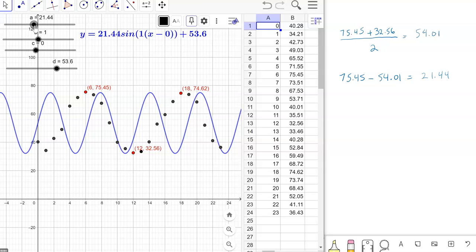We notice that that graph is now almost where our original graph is, but it has still a few issues with it. Number one, the period doesn't match. There are way too many cycles of this graph in the 2-year period that we are looking for, right? So next thing I need to do is adjust the period of this graph, and that, if you recall, is done by changing the coefficient of this equation.